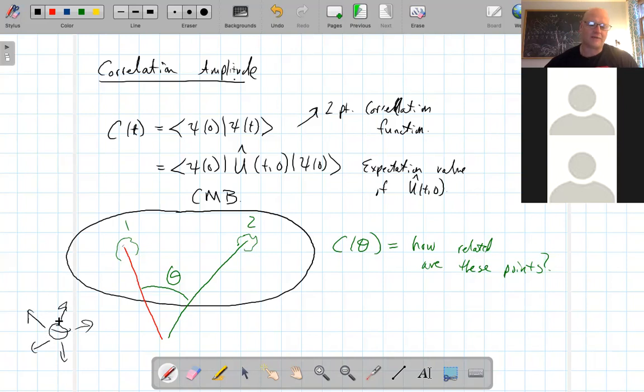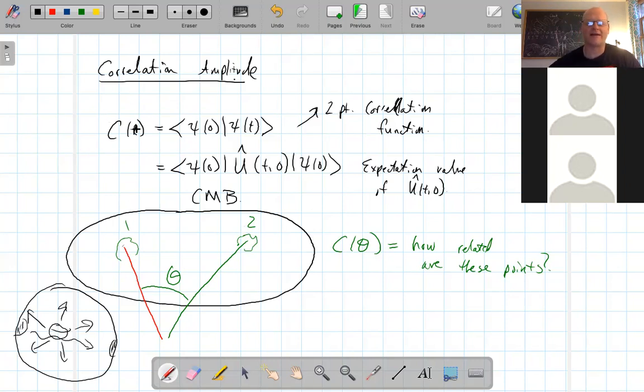So initially everything was in causal contact, but when it got to something very large, this point over here and this point over here are no longer in causal contact. I can't send a photon from here to here anymore, but these guys have the same temperatures and same anisotropies as this guy does, because originally they were in causal contact with each other. So this is the same idea here.